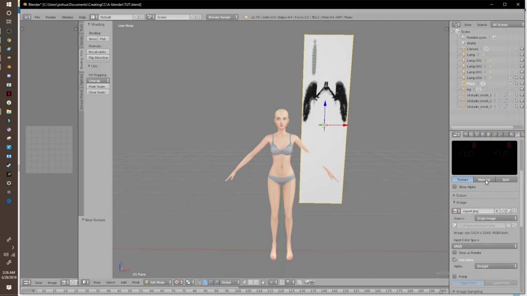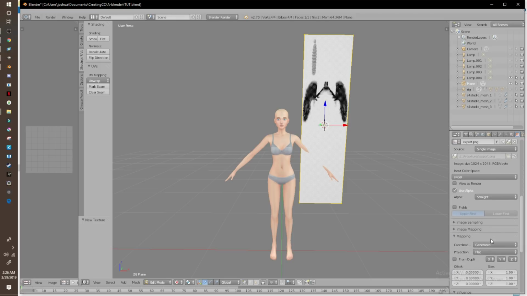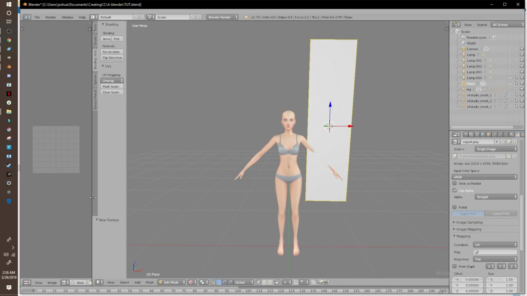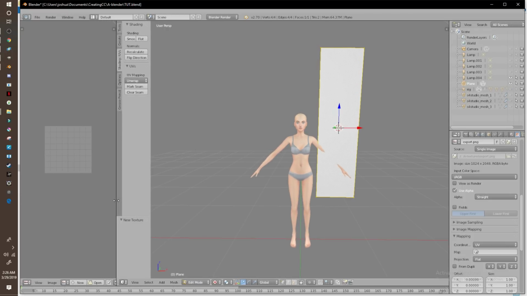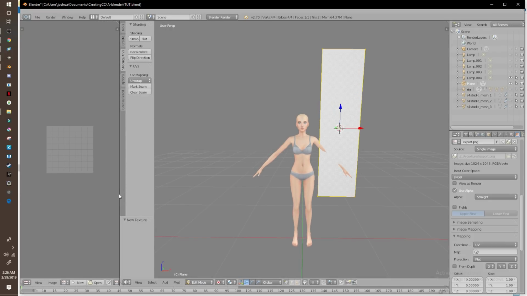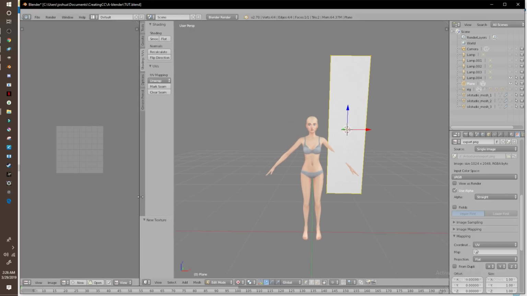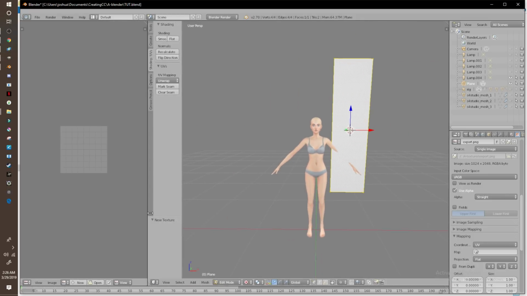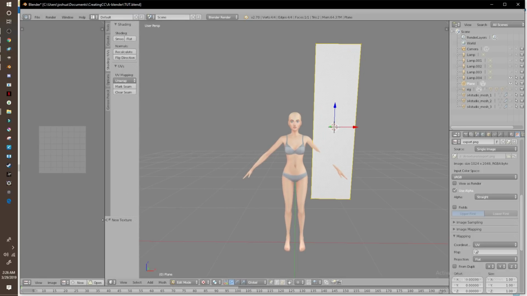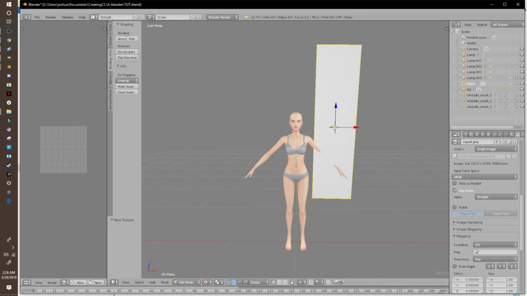Then we're going to scroll down to where it says generate. Click generate, and you're going to get this big list. Oh my gosh, what do I do? UV, click UV. It's going to disappear, don't worry. Then we're going to scale this back over some. I'm just clicking this and holding it down with my left click, like how you would click the download button on the hair.